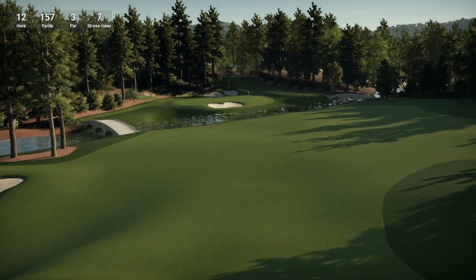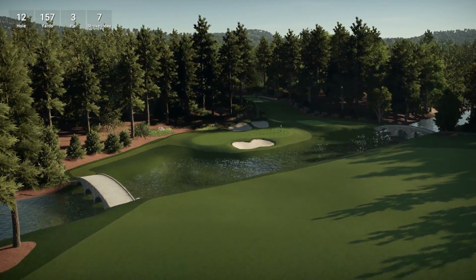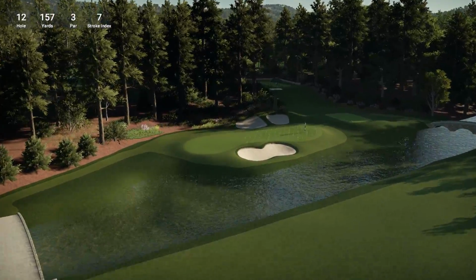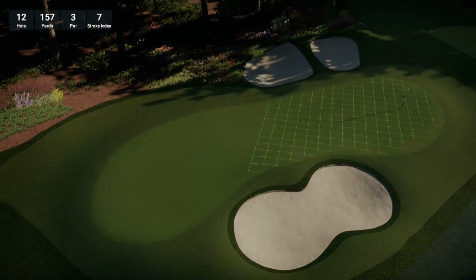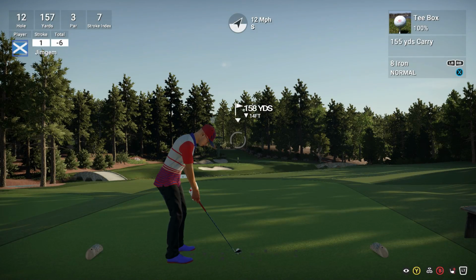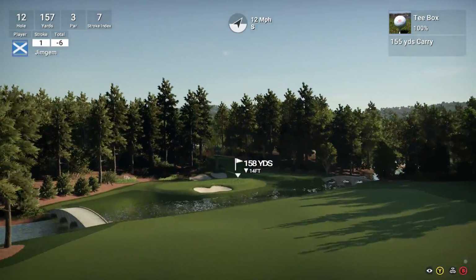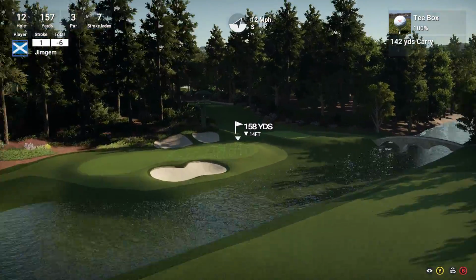Okay, hole 12. Golden Bell. Here we go. Right over the creek. Pin on the back there, center right. That's a cracking hole. So it takes a bunker out of play. Sunday pin. Okay, 158. So it's playing about 153. We've got that wind there, so I'm going to go with a 142.